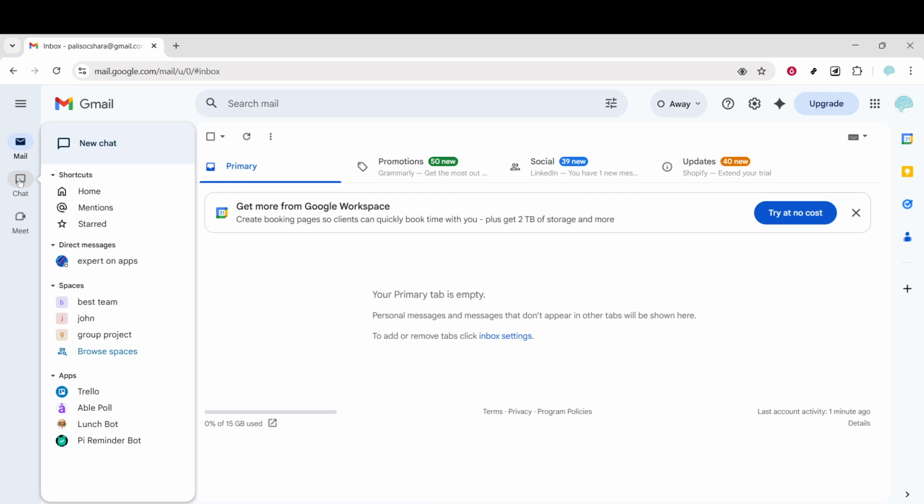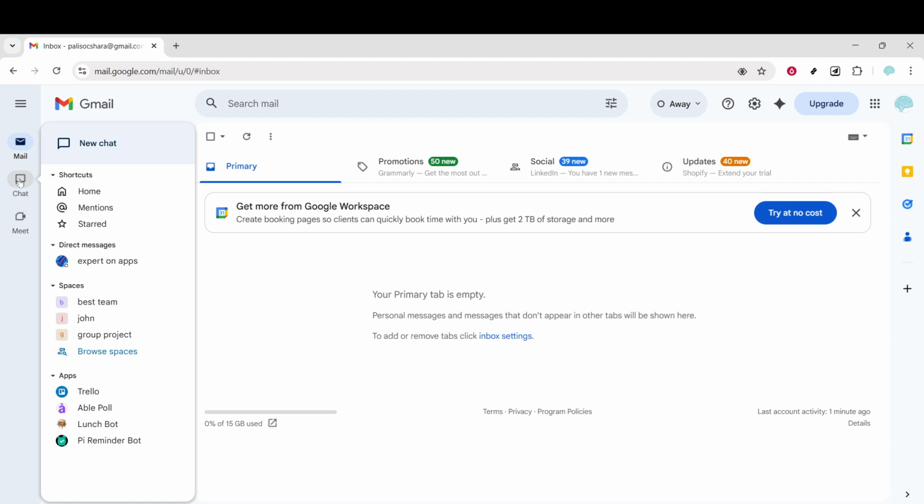If you don't see the Chat and Meet tab, or the Google Chat option isn't available, your organization's administrator may have disabled chat, or the feature may not be supported on that account. Personal Google accounts usually have it, but work or school accounts can vary based on policy. Also, if the layout looks different after enabling chat, that's expected. Gmail adjusts the sidebar to make room for your chat list.